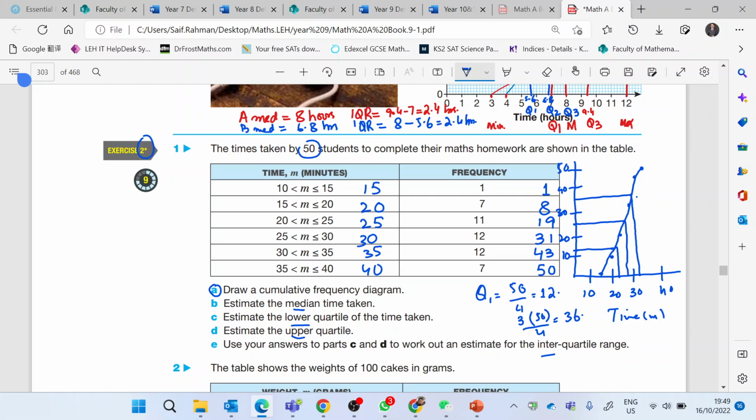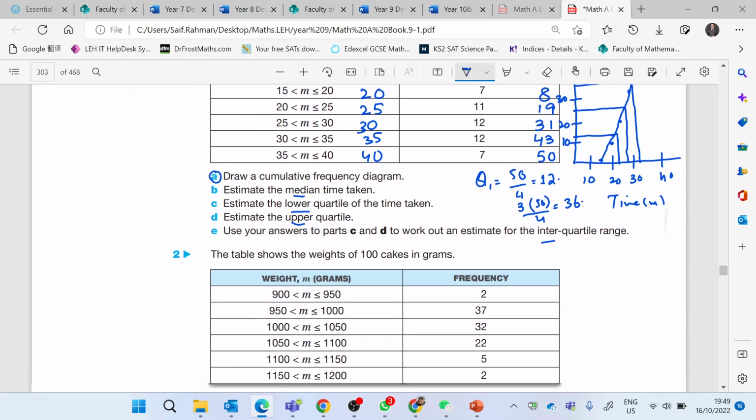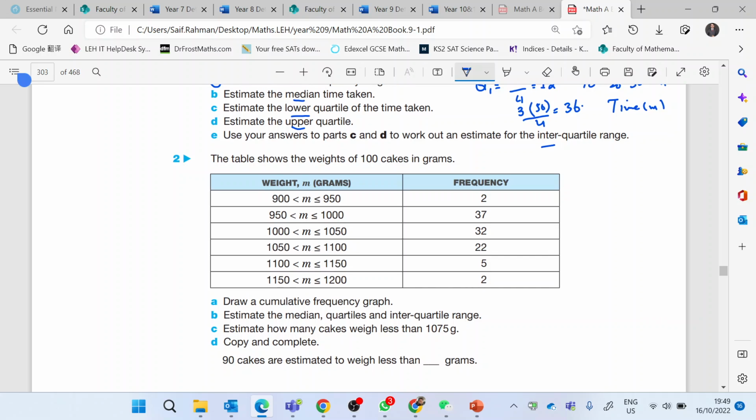And you can look for the time here, how much it is. So the IQR is, if you draw this on a graph paper, you would just exactly know where these lines fall, so you can just calculate the time over here. And the interquartile range is Q3 minus Q1, that you can calculate by yourself.